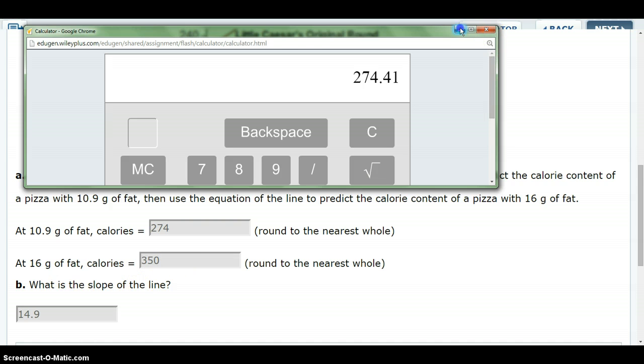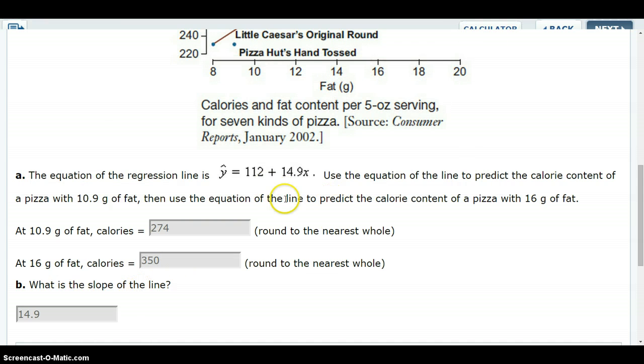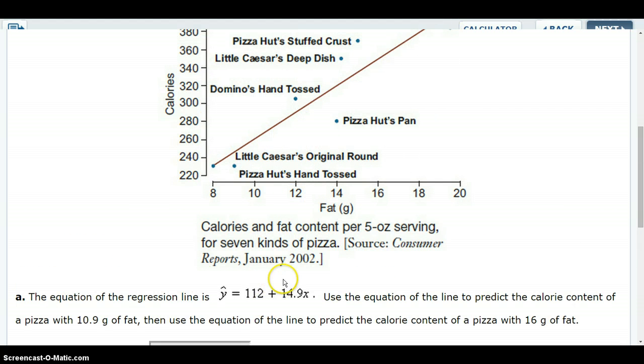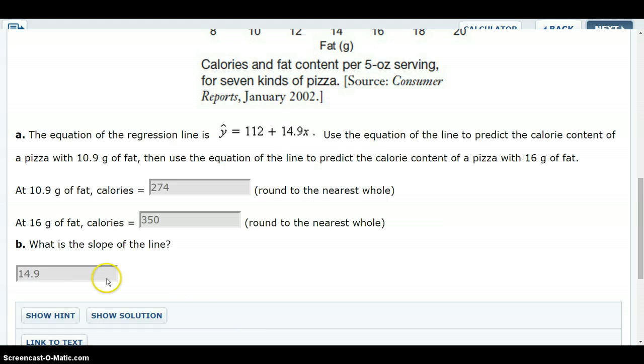And finally, we have the slope of the line. So how can we tell the slope of the line? Well, we just look at the equation for the line. Even though you may be used to the form y equals mx plus b, the important part isn't which comes first, it's which is actually attached to the variable, because that's going to control where our slope is. The lone number sitting out there will control where it hits the intercept. So we would get 14.9 as the slope here because that's what's attached to the x.